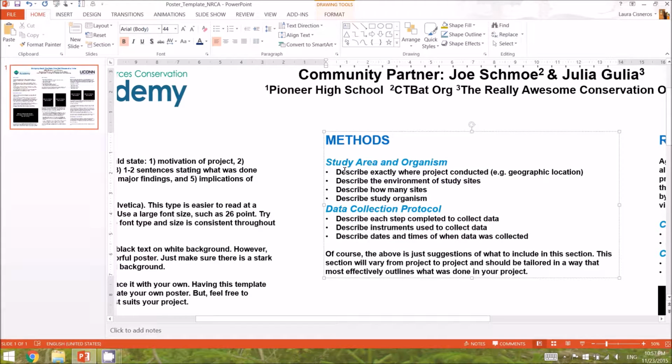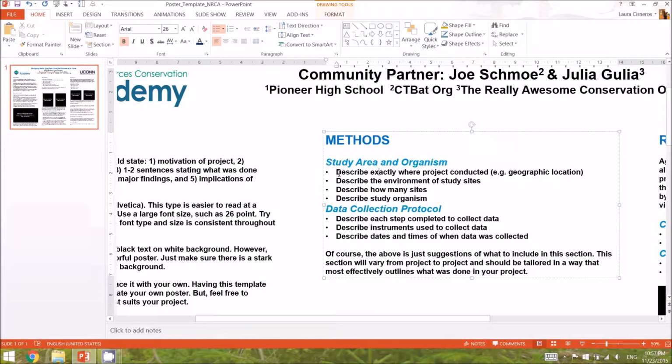and start working below. So I've provided some general recommendations of the type of information that typically goes into a methods section of a research poster, but this might not be relevant for all of your projects. Some of you are not focusing on particular organisms, so you might want to delete that part. But for now, let's just go about filling this out just to give you an example.